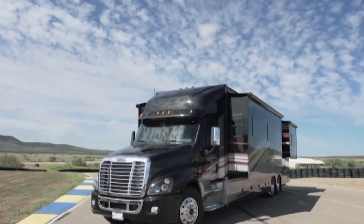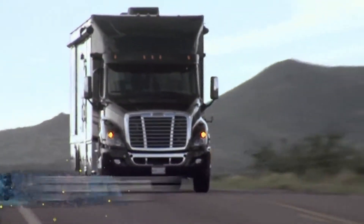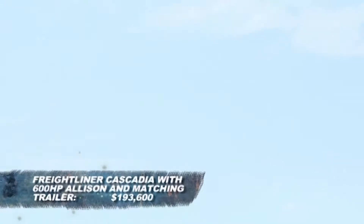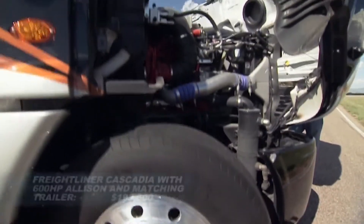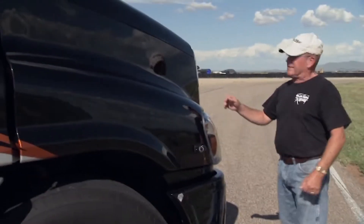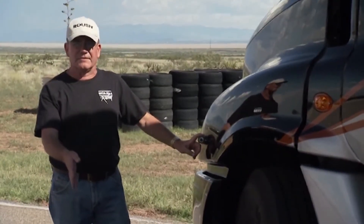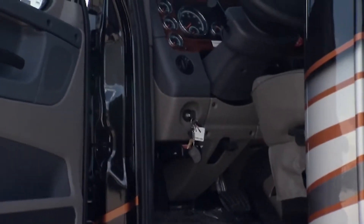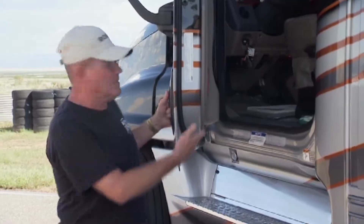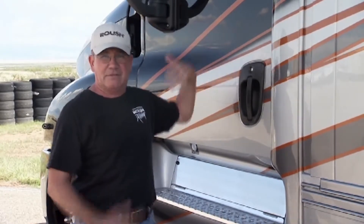Unlike a traditional coach built on a rear-engine chassis, this is a diesel puller — perfect for towing any of Randy's big toys. 600 horsepower with a six-speed gets you down the road at 75 miles an hour. There's a driver turn signal camera that shows any vehicle in your blind spot. It has two 75-gallon tanks, one on each side — that's what I really like about this style of coach.